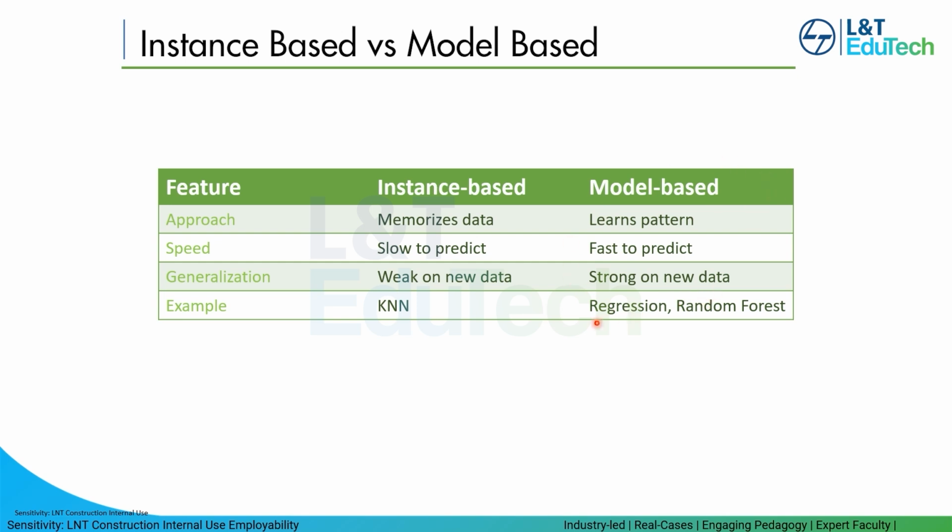So basically, instance-based learning is like the student who memorizes. The model is very simple but not scalable. Model-based learning is like the student who truly understands, smarter and more adaptable. In short, one learns from examples, the other learns from experience. And together, they explain two of the most important ways machines learn.